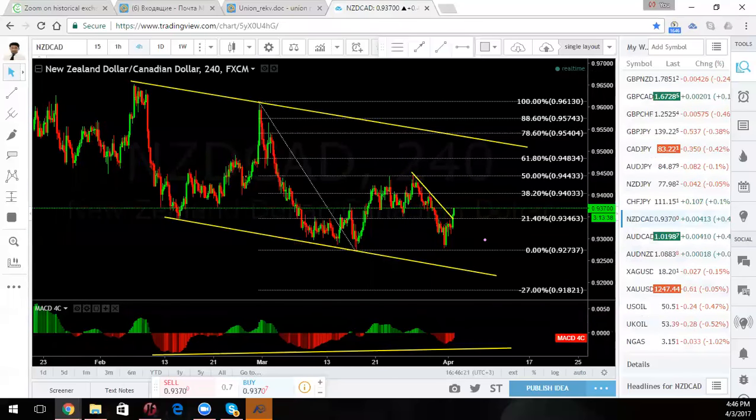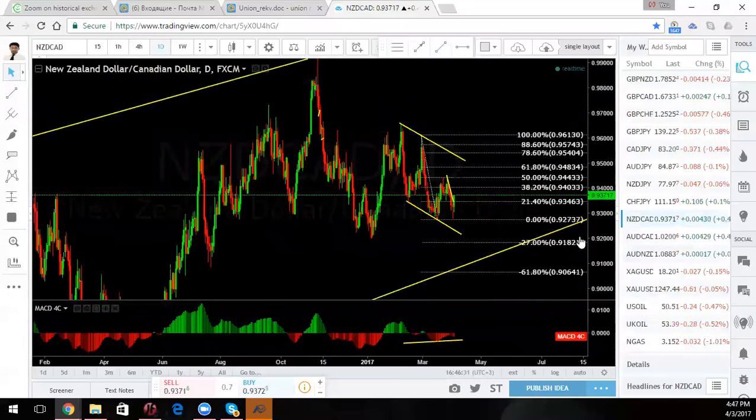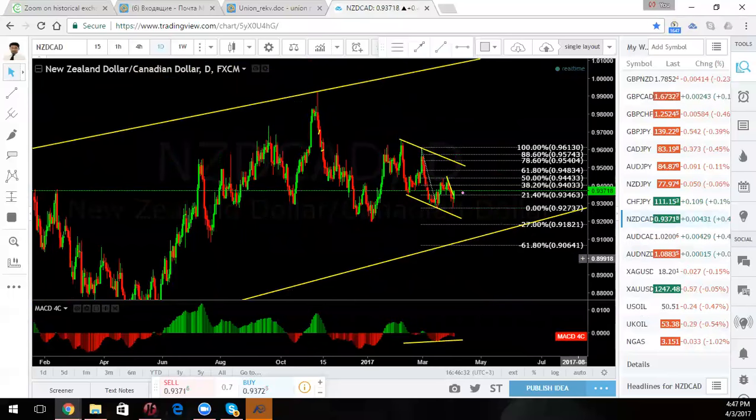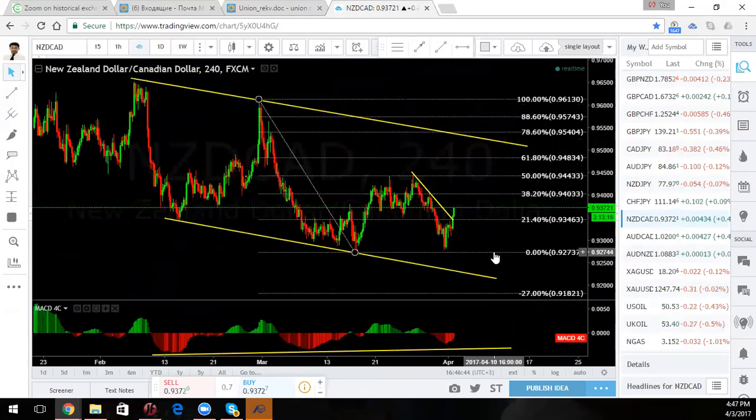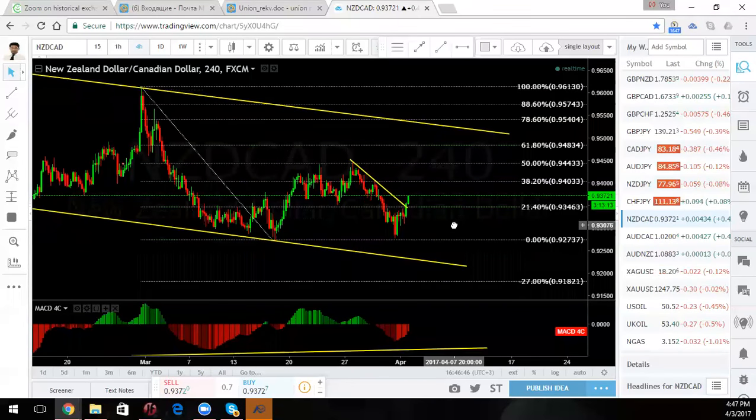New Zealand CAD, okay. We're expecting this up move. For my traders, watch it. We're expecting that trade there. And then from here, we'll see whether they come back or they break out, right? This is the structure, and we're expecting this to come back to the top here, and then we'll see whether we get that or whether they come back here for one more. Both of those scenarios are possible, but the first scenario right now is going back to the top. And they're going already, right? So for my traders, I hope you get that one, because we were identifying that trade in there.